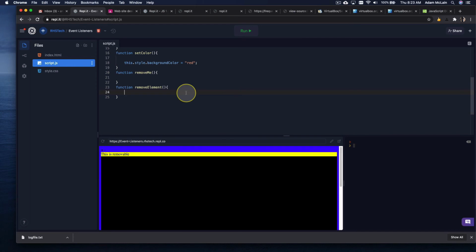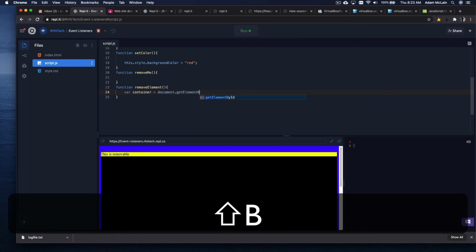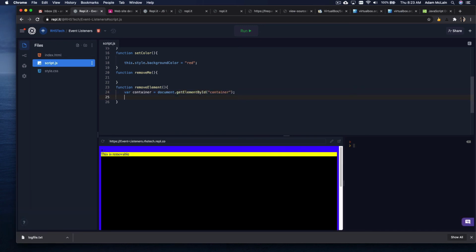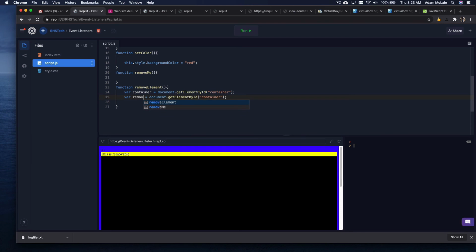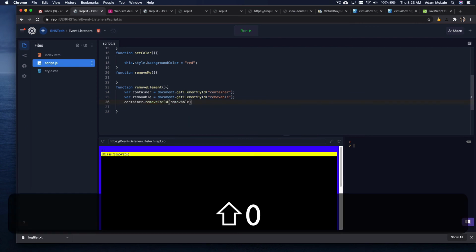So I could do it like this and say var container equals document.getElementById container, and then command V, I'll do var remove is removable, and then we'll do container dot removeChild removable.